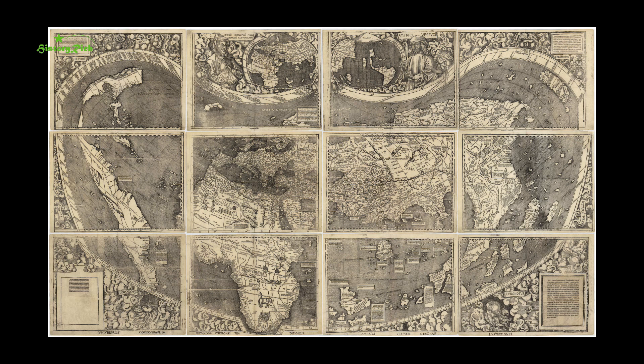Ptolemy's projection was used by mapmaker Martin Waldseemüller, working in conjunction with a group of scholars at the Vose Gymnasium in Lorraine, to produce a world map incorporating information from the Voyages of Discovery by Christopher Columbus and Amerigo Vespucci among others. Published in 1507, the map is made up of twelve eighteen-by-twenty-four-inch sections printed from woodcuts and intended to be wall-mounted. Of a thousand copies thought to have been produced, only one is known to have survived, purchased by the US Library of Congress, Washington DC, for $10 million.